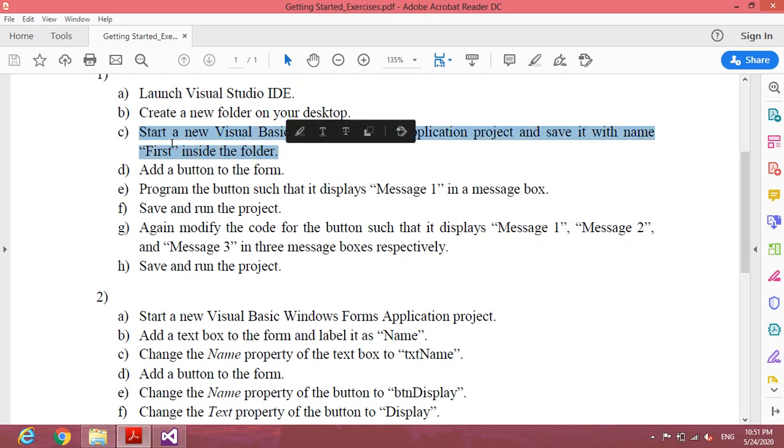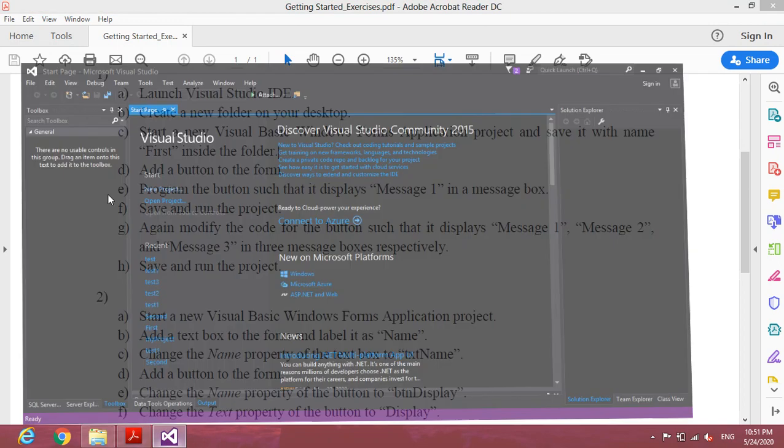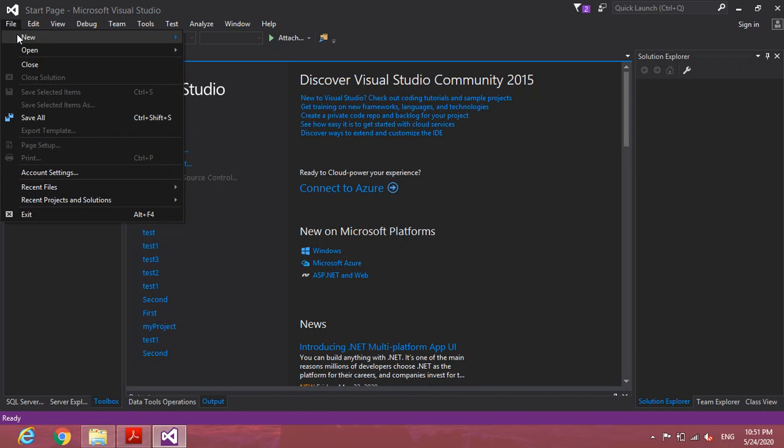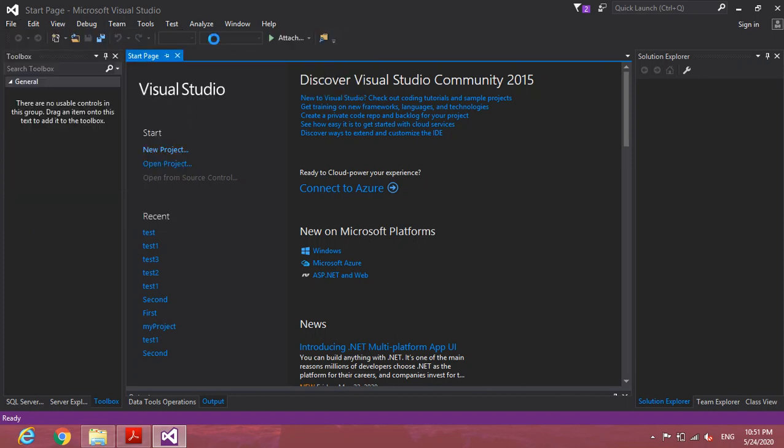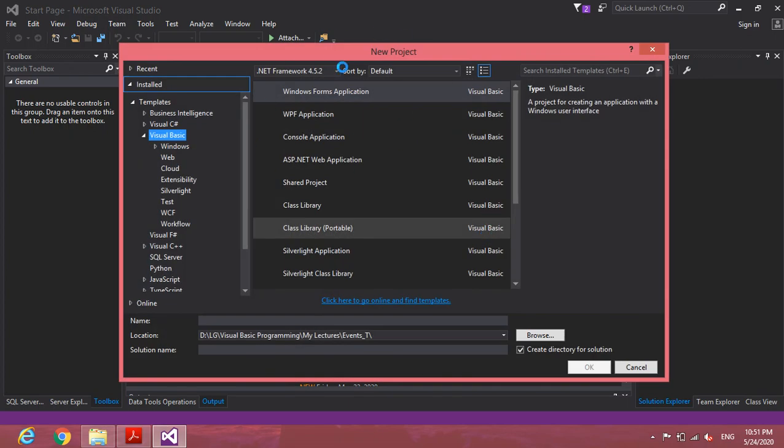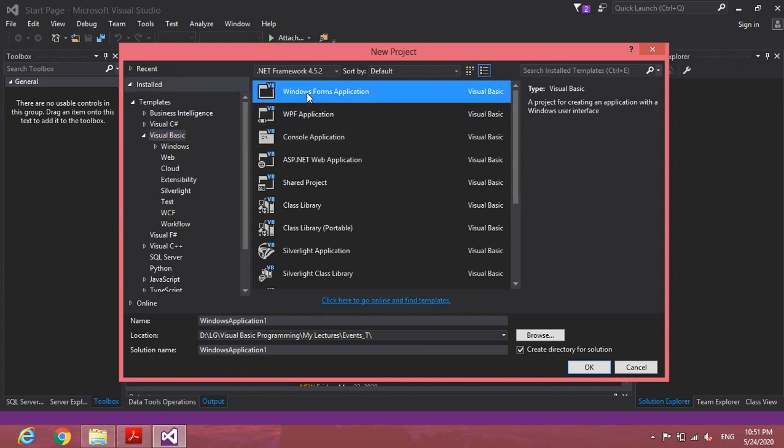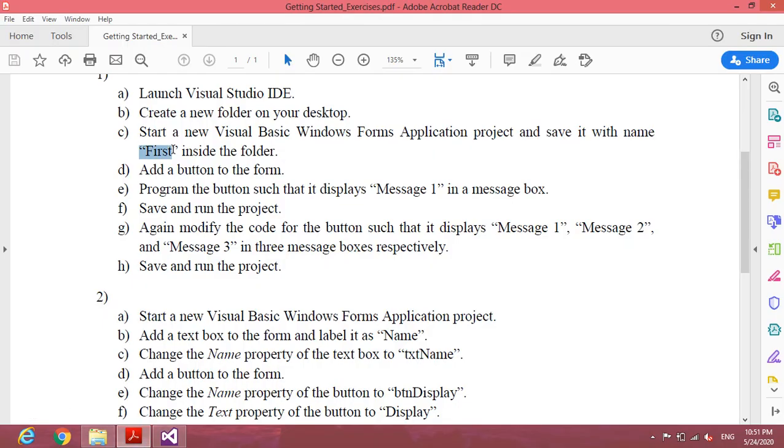Start a new Visual Basic Windows Forms application project and save it with name first inside the folder. Okay, now I'm going to start file, new project, then the new project window appears, and here you have to specify Visual Basic, and here you have to select Windows Forms application, and then the name you have to give is first.